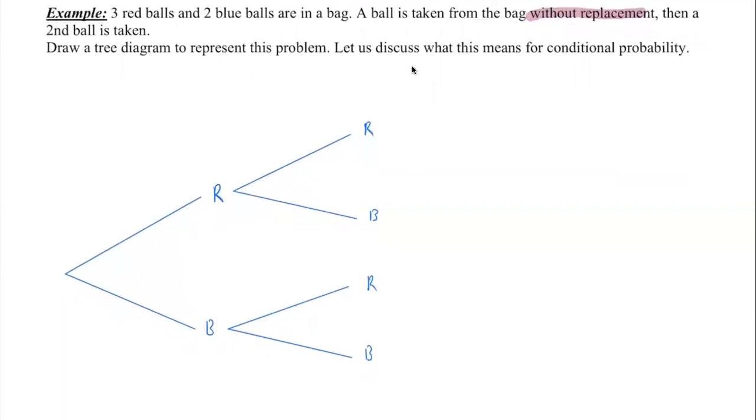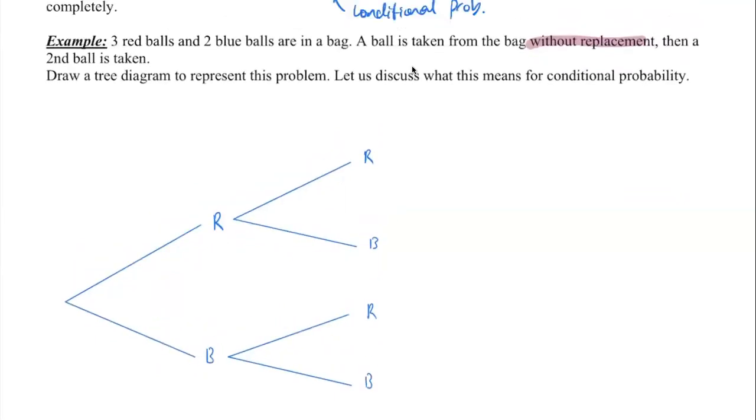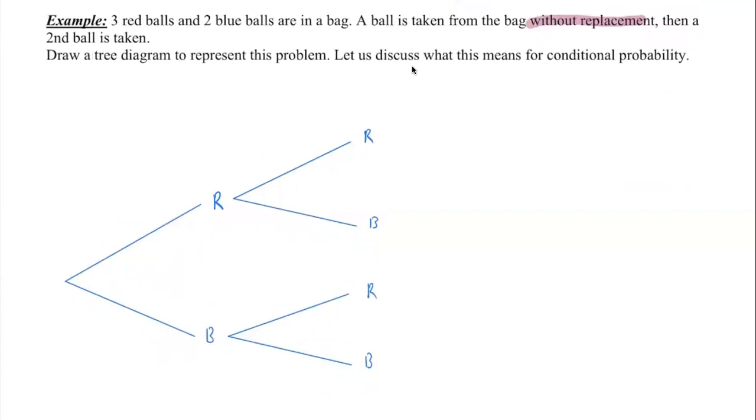Now, I've already drawn the tree diagram up. We have 2 outcomes, red or blue, and 2 stages, so first draw and second draw. Let's have a little bit of a think. We have 3 out of 5 for red, a 3 in 5 chance, which also means that we have a 2 out of 5 chance for blue. Now, we've done the first draw, we haven't put anything back in. So for the second draw, we only have 4 available to us. And that happens for each of these.